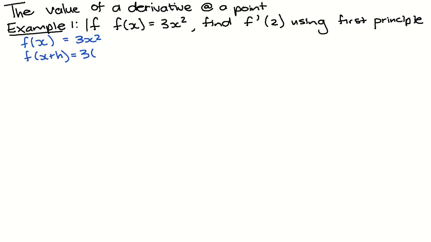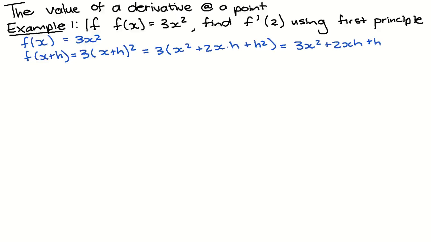So I'm going to go 3(x plus h) squared. Okay? And how do we simplify that, guys? Well, we end up doing the perfect square. So much easier if you simplify it up here. Don't make a mistake, okay? So you always do the perfect square. So you keep the 3 outside and you end up going square the first, times the stuff inside, and double it, and square the last. Times the 3 throughout, you end up getting 3x squared plus 2xh plus h squared.